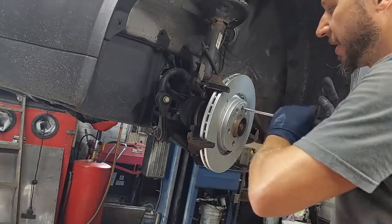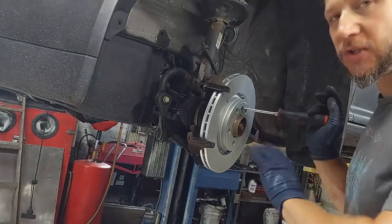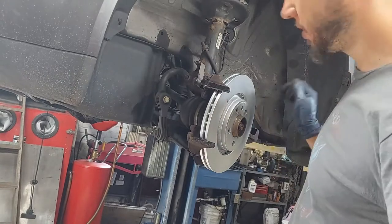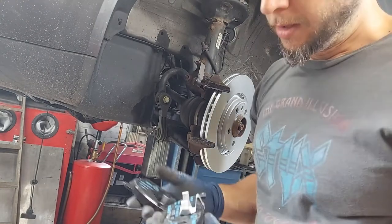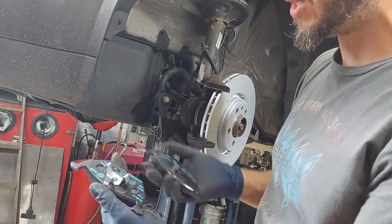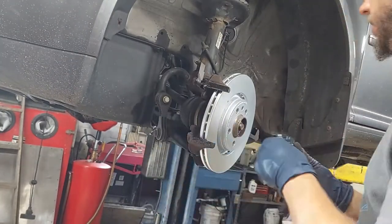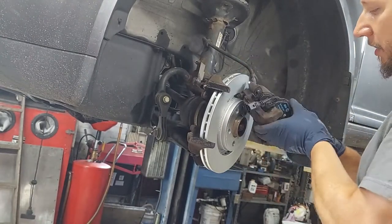Now I've got the bolt in for the rotor mount. This bolt does not need to be very tight — it's really just holding the rotor against the hub. Once the wheel goes on, it's going to cinch everything together nice and tight, so you just need to snug it up, don't over-tighten it. The caliper's clean and we can start loading our pads. There is an inboard and an outboard pad on this car — the tabs are a little different. The driver's side pad gets the wear sensor. The inboard pad goes in first on the far side of the caliper, then the outboard pad slides down from the top.